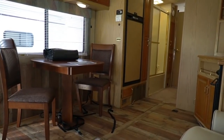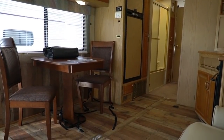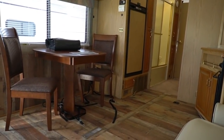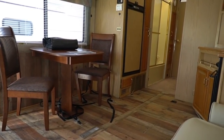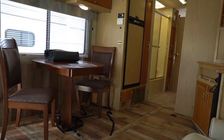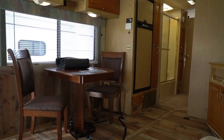Now, you go out and buy a brand new motorhome, you spend $120,000, $130,000. You drive that new motorhome off the lot, it becomes used. It lost 33% of whatever you just paid for it in 5 seconds. In other words, that new motorhome you just bought for $120,000, when you pull it off a lot, it's worth $90,000 or $85,000. Keep it a year, it's worth about $70,000. So if you decide a year after buying that new one that you don't like RVing, you're going to take a huge hit as far as what you paid for it to what it's worth.